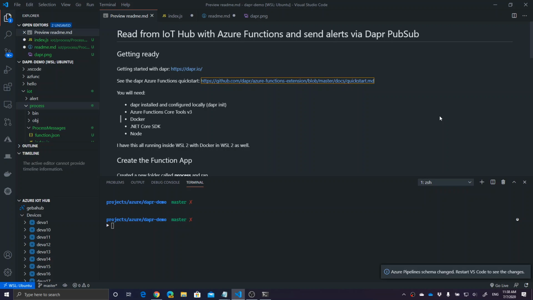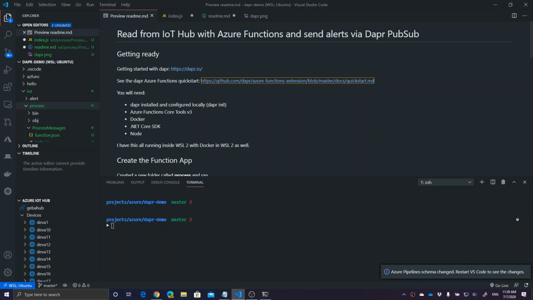Docker is required, especially by dapr, as you'll see in a moment. We also need the .NET Core SDK to integrate dapr with Azure Functions, but it's not installed by default today. It's too new for that. And you also need Node, since the sample I'm using is JavaScript.